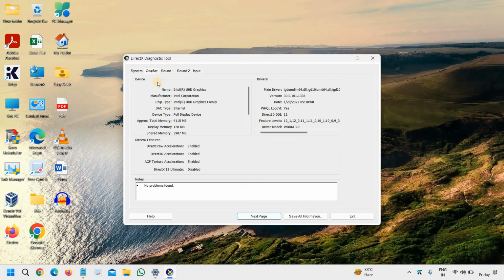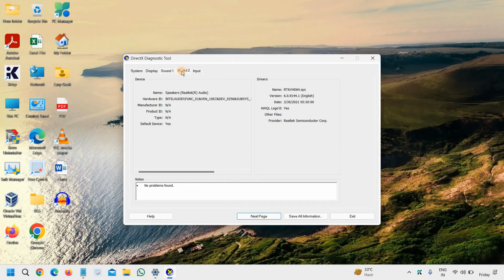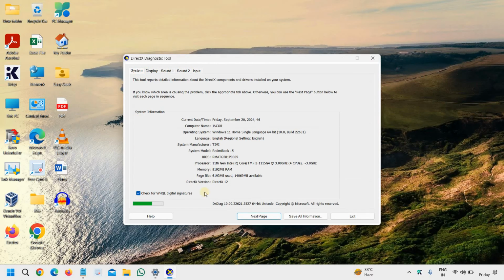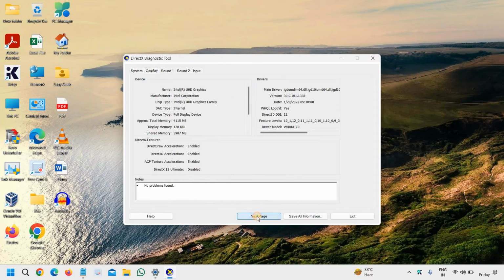And from here you can check your display, the sound, the input and output. Again, you can simply run the diagnostic by clicking on next, and this will show you if you have any issues in your display. It can check it for you.